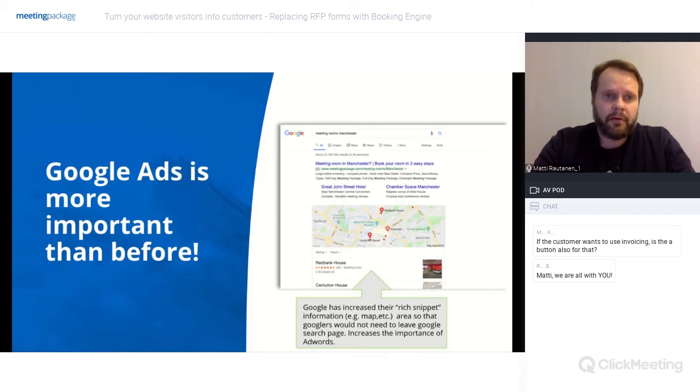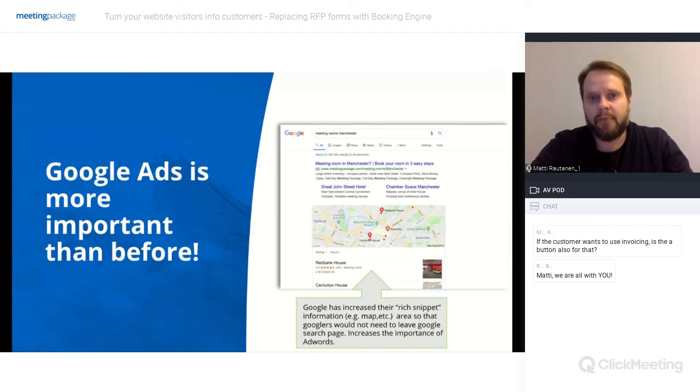And also, Google Ads is more important than before because Google is tweaking their algorithm and their user experience to try to bring as much information into the Google results page as they did before, which means that the natural listing, or the organic results, as Google calls it, is actually visually diminishing.